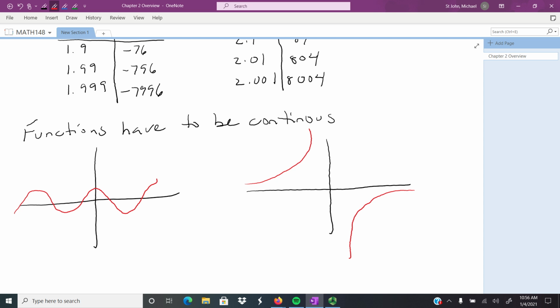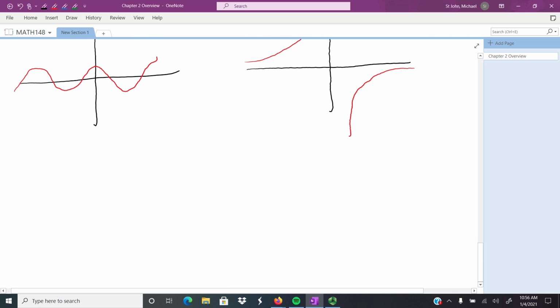So those places where there are breaks are in terms of what are called partition numbers. So for example, if I had f of x equals x squared over x squared minus x minus 42, right?